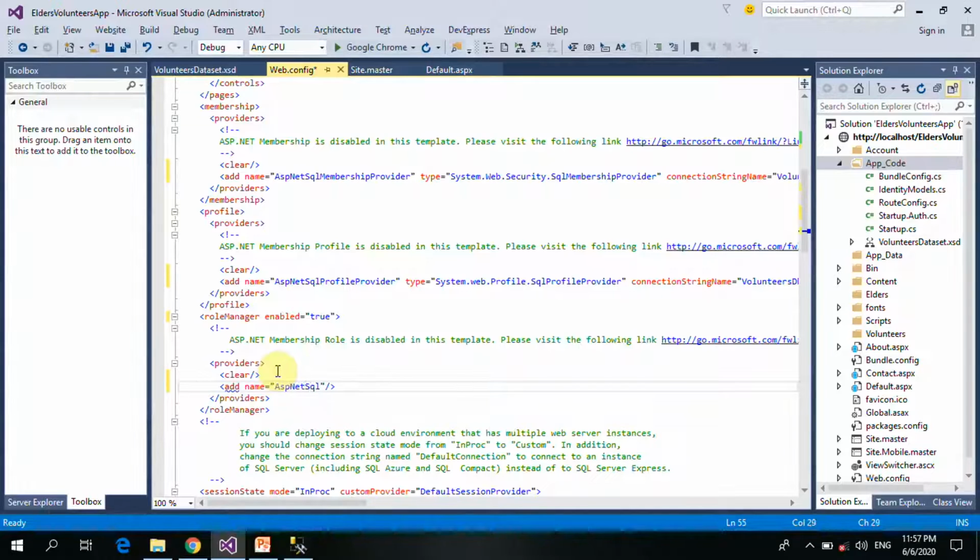So the type shall be System.Web.Security.SqlRoleProvider. Then the connection string name, we copy the volunteer DB connection string name.